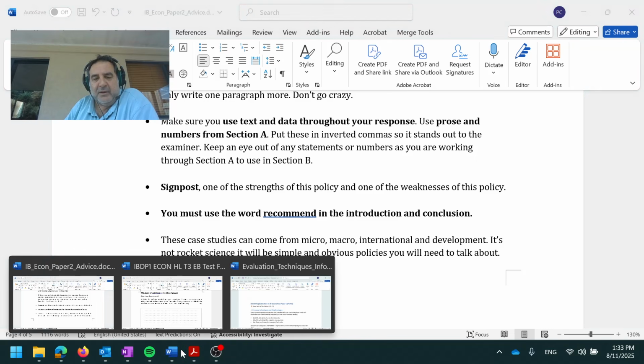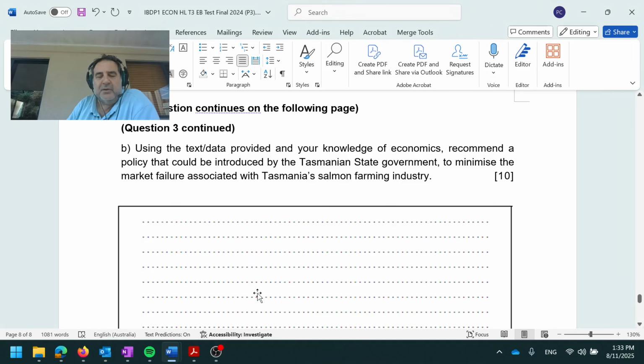Just very quickly, I'll show you the paper that you did in year 11. I think you did this in term 3. I'm a bit loath to show some actual exams from the IB because I don't want them suing me for having the temerity of using their exam papers to educate people. So I just thought I'd stick to one of the ones that we created and you've sat before.